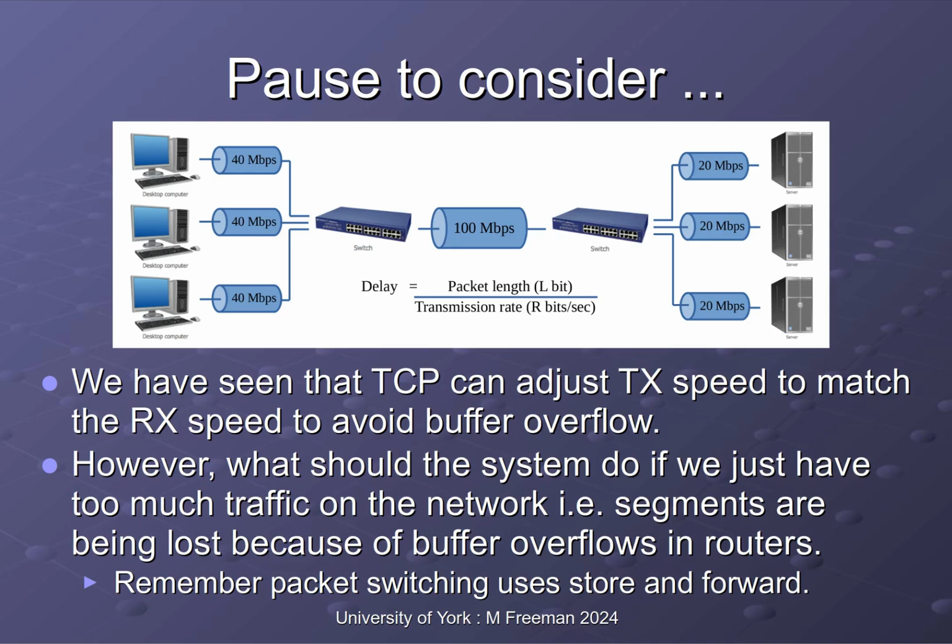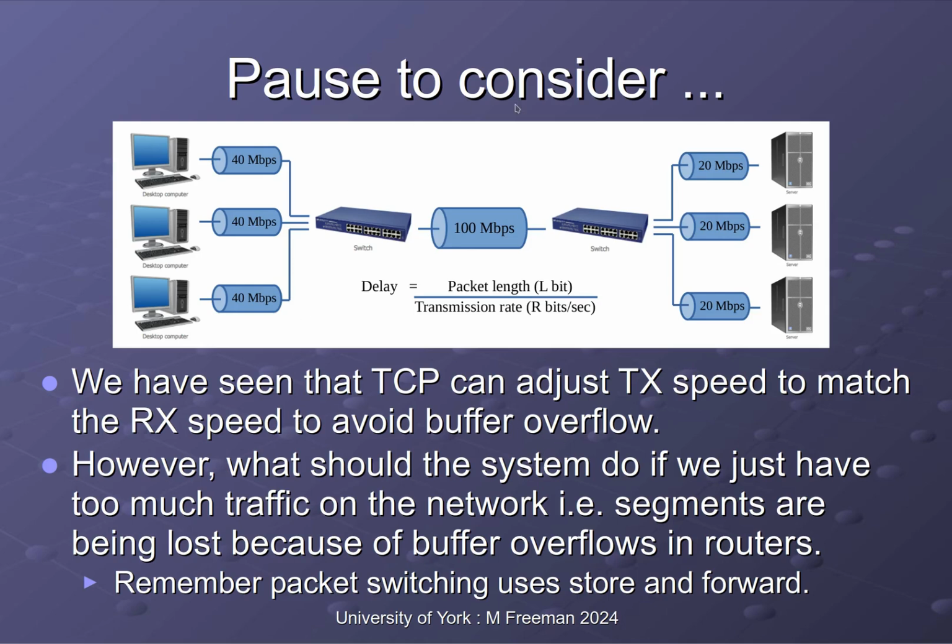Okay, so up to this point, let's have a little pause to consider what we've seen. We can see that TCP can handle the fault scenarios. If packets go missing, by a combination of timeouts, sequence numbers, and acknowledgement numbers, we can work out what packets have gone missing and ask for retransmissions. So that's all good. Equally, we've got some flow control using that receive window size. So we can pump data into our system and detect when our server can't keep up.